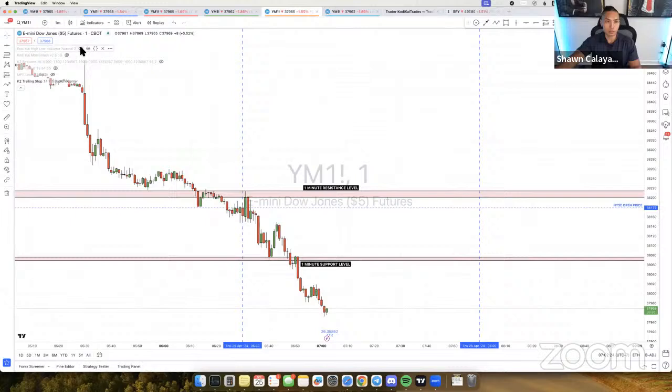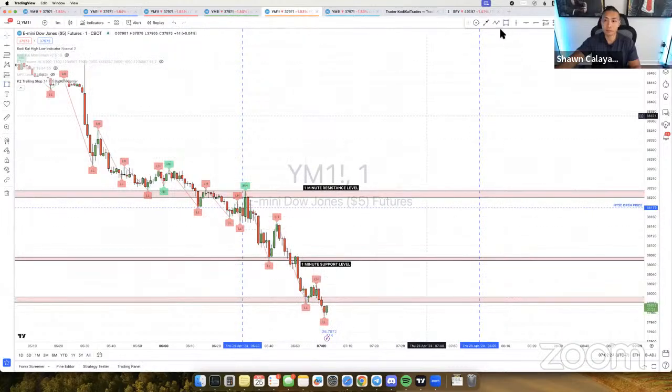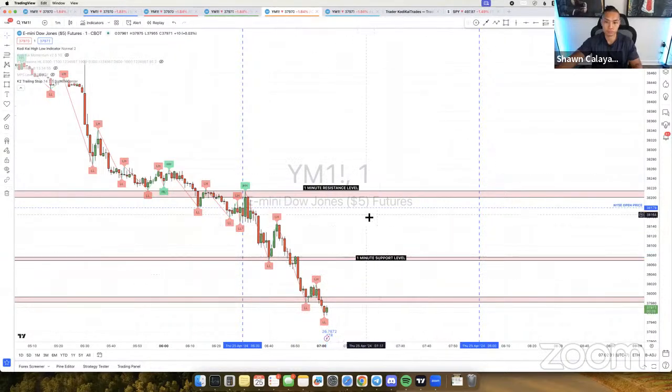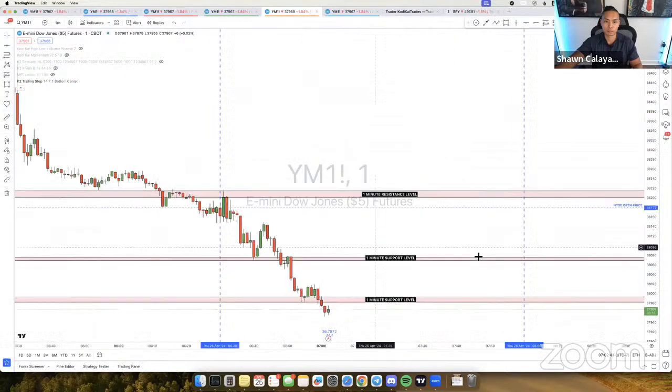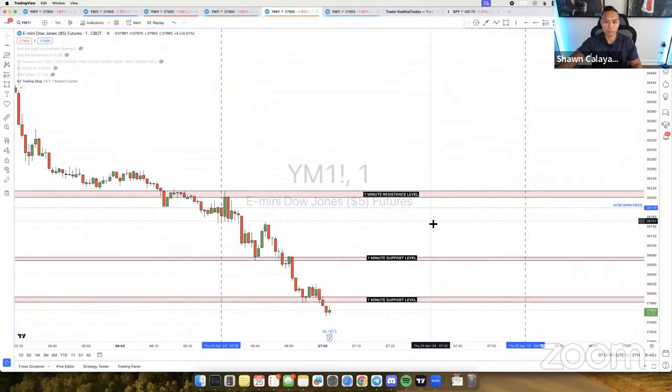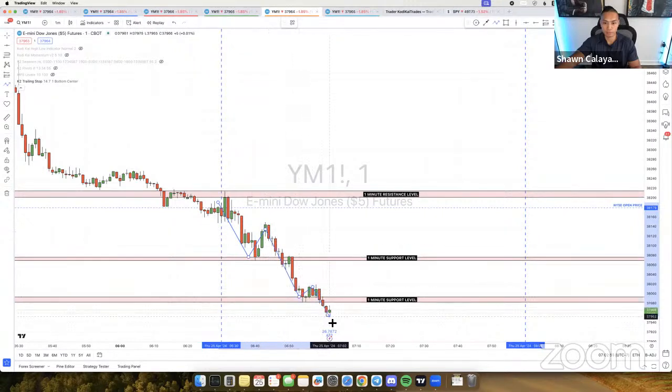All right, so we have a new support level down here. I mean, the new support levels just keep getting established. We have support right here. A support right there. So it's a little bit of a staircase right here. So you can see how price is kind of staircasing down. It's creating a staircase here as it comes down lower.